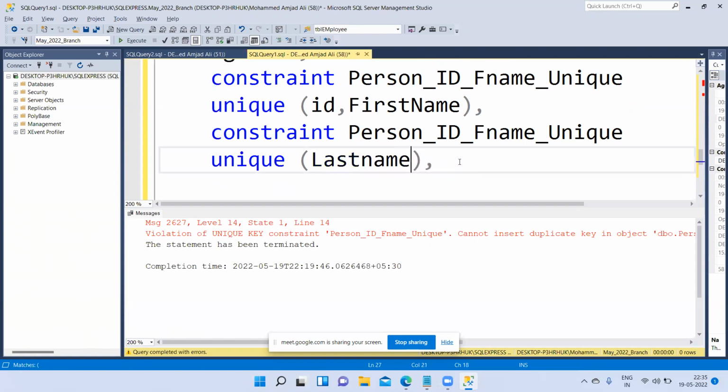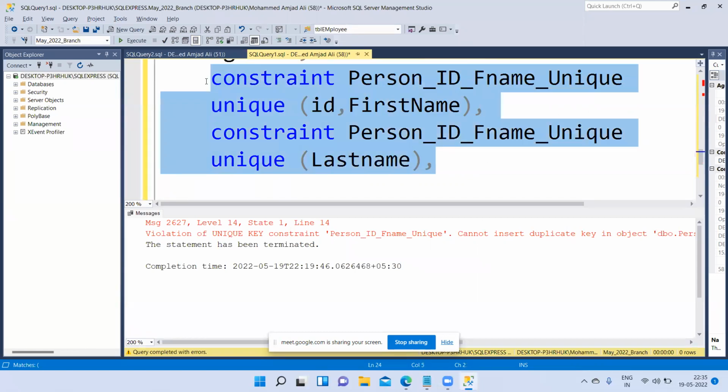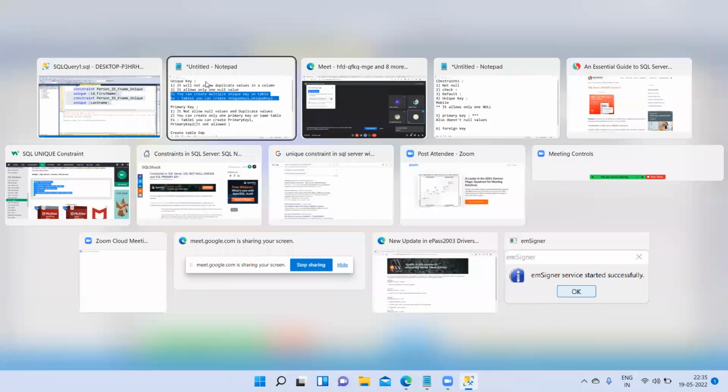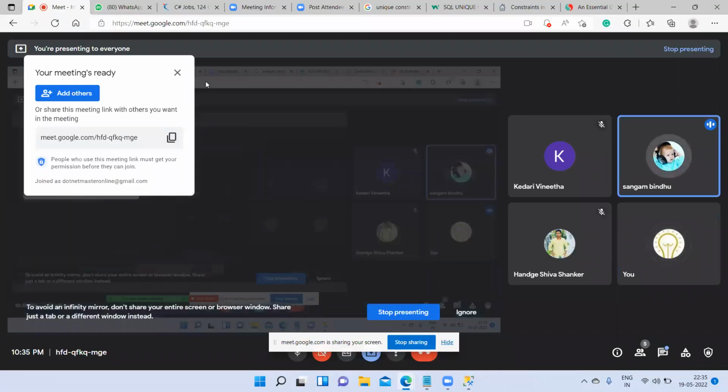So how many unique keys are there here? These are two unique keys. Yes, you can create it, no problem. You understood, Bindu, Vinita? Bindu, so don't confuse with multiple columns.